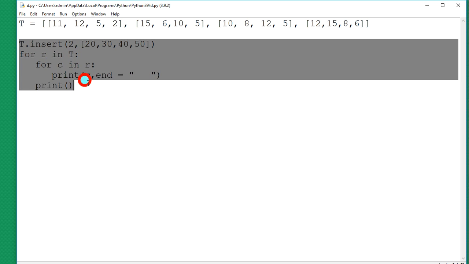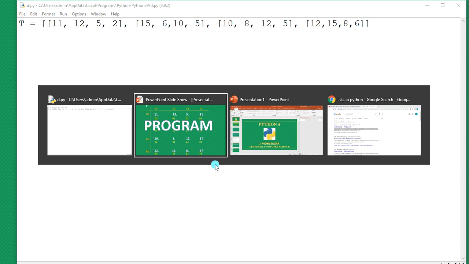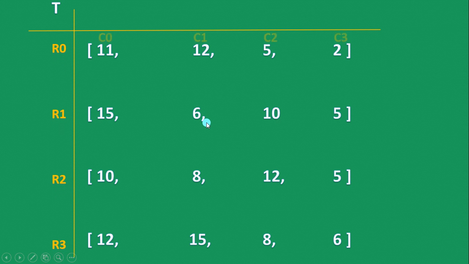Now it's time for us to see how to print the data in a required format. A required format in the sense, you see here, I told you very clearly that the numbers you're seeing here are the index positions, right? So if you wanted to print, say, 11, how could you print it? If you wanted to print this position, what are the row and the column position? 0 and 0, right? So you can see here 0 and 0.